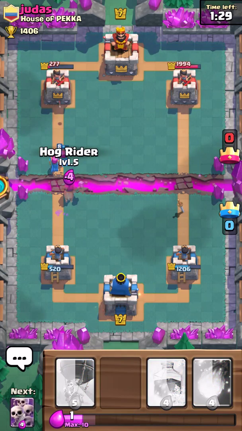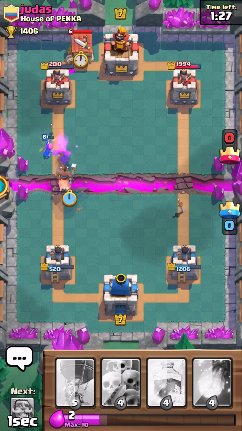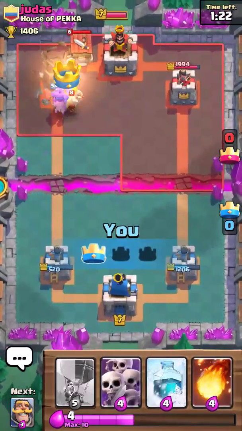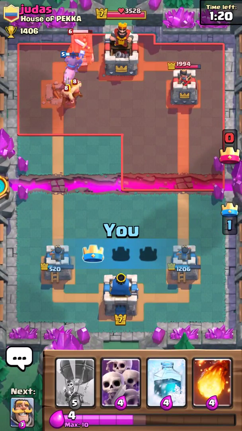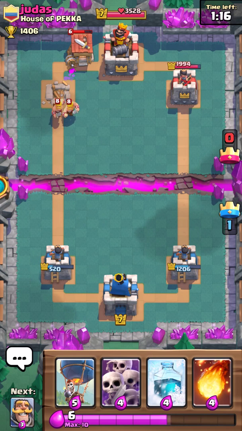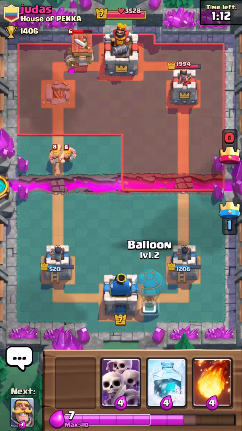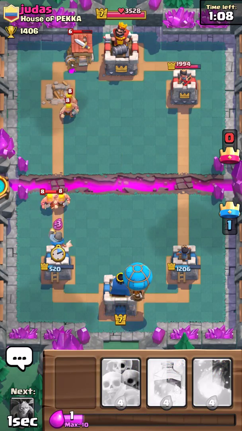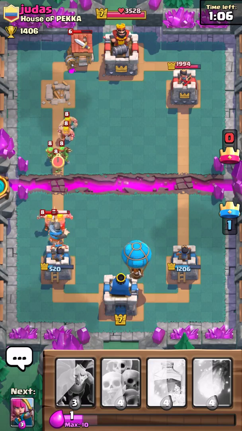Let's go. I want to get this tower down. Yes! Okay, got the first tower off very fast. Get a few hits off on that. And now, what should we do? We have to. I don't want to, but we have to put the balloon out. I can't really use anything else.